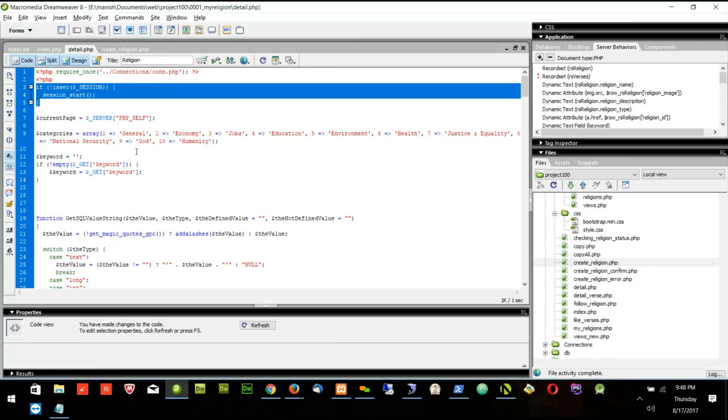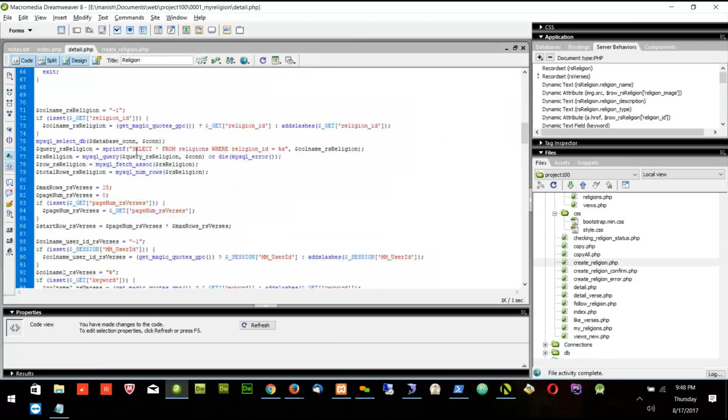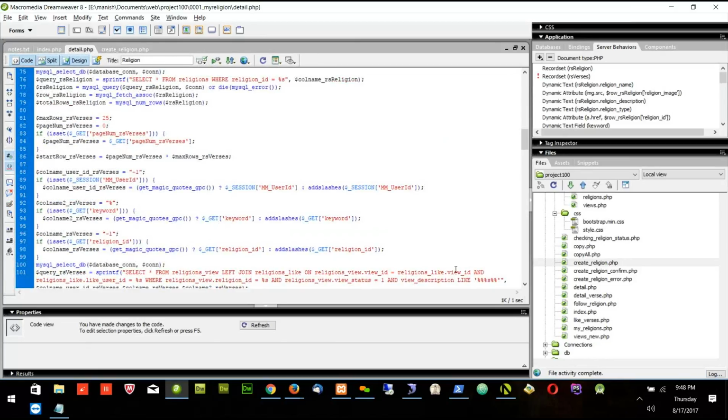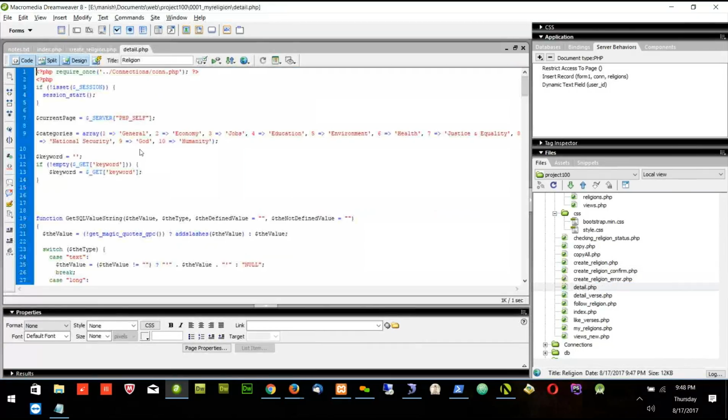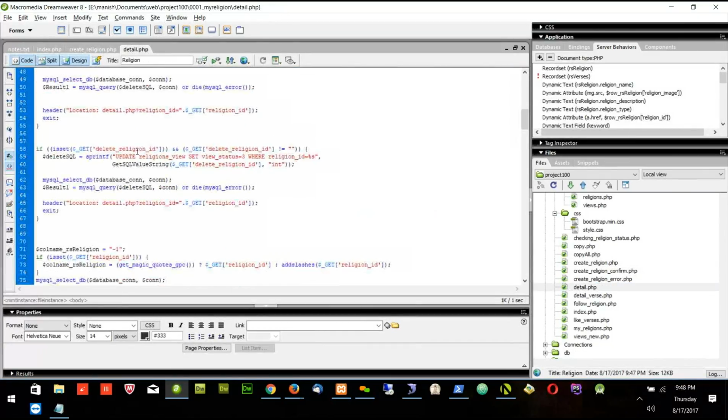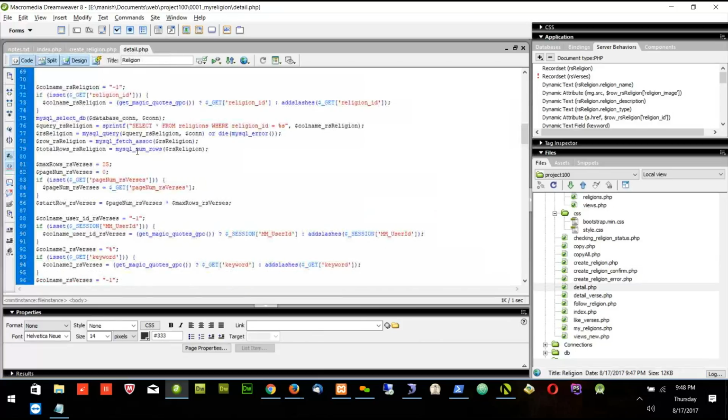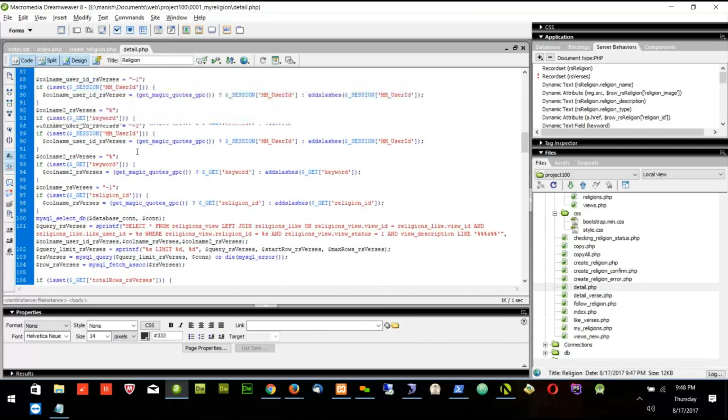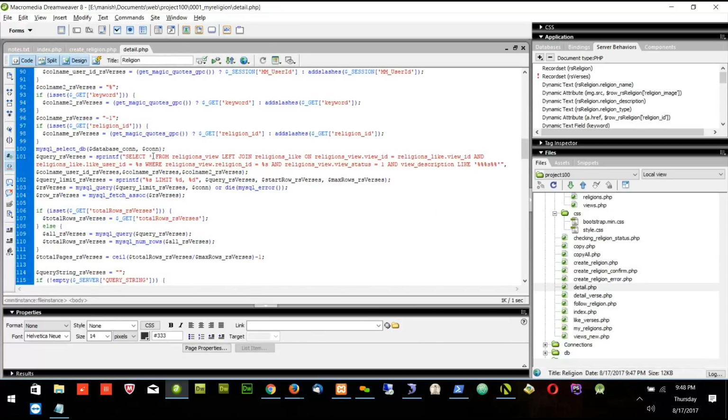So now if you see my SQL statement, let me open it again. My SQL statement has two tables, religion view and religion like. And in both the tables, there is a common field called the view ID.